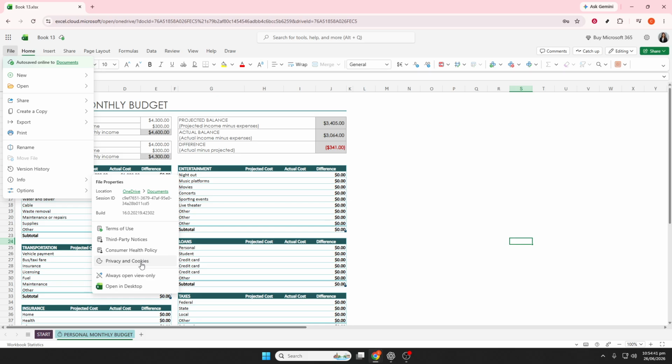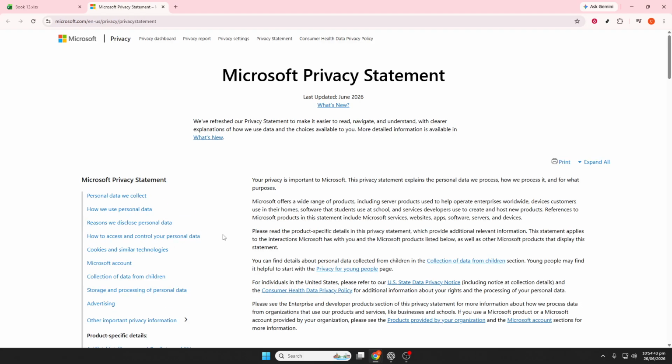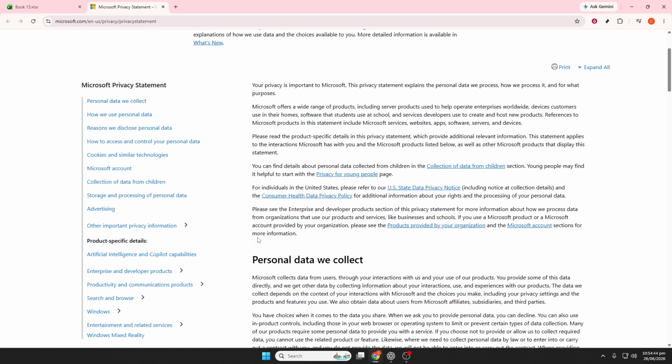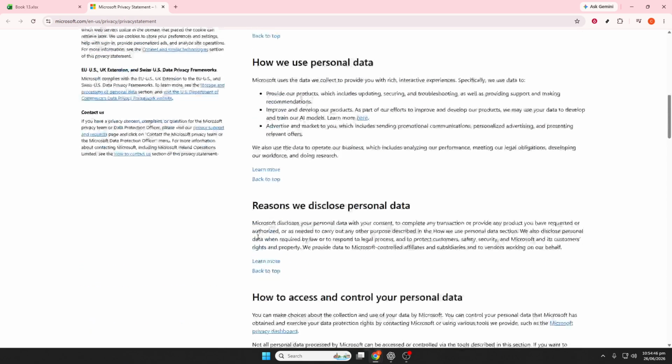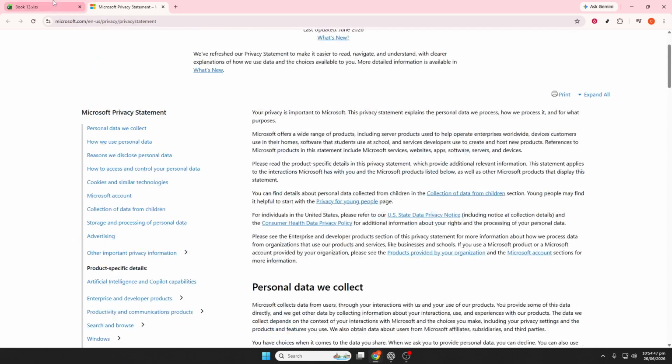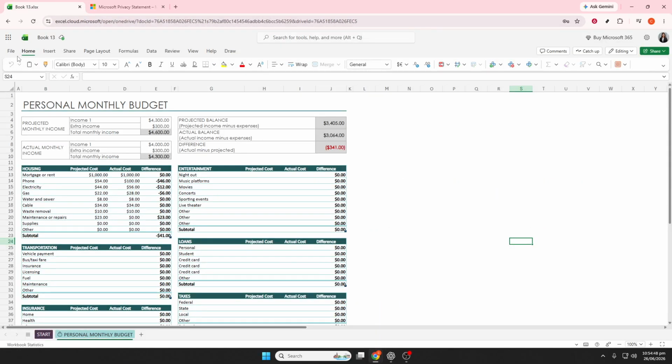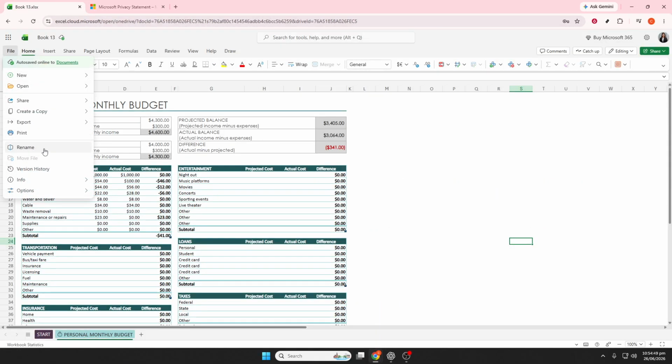In that menu, click Encrypt with Password. A password box will appear, and this is where the current protection is stored. Now remove the password by deleting everything in that password field so the box is completely blank. Make sure there are no hidden spaces or extra characters left behind. The field should be empty. After that, click OK to confirm the change.